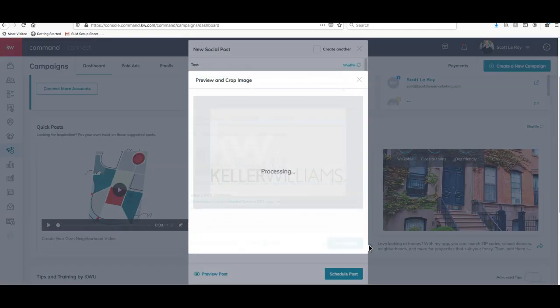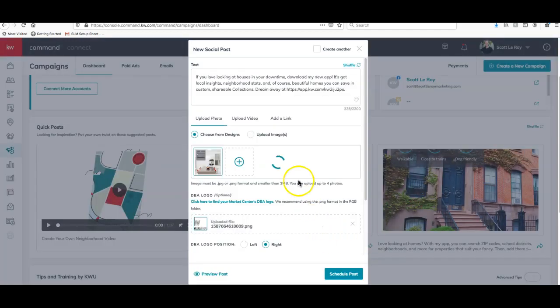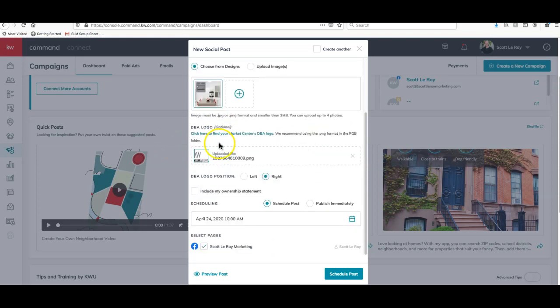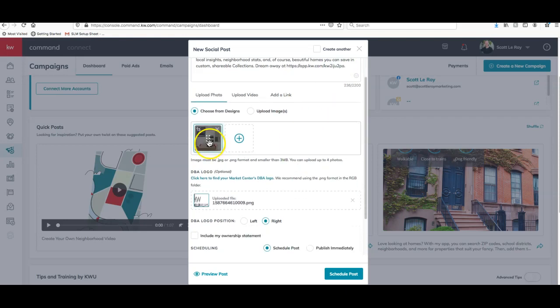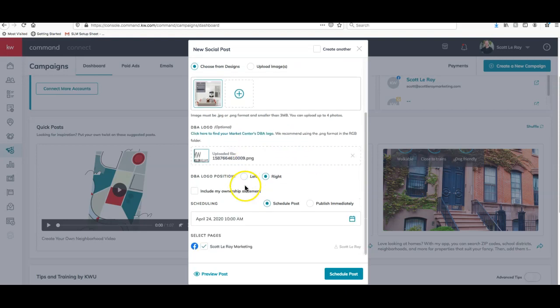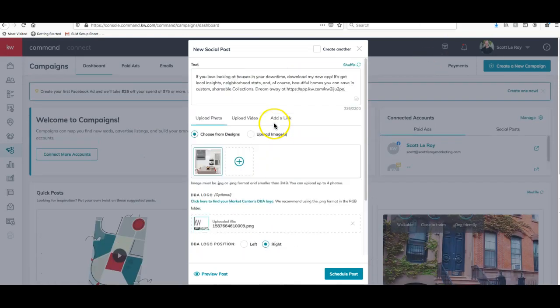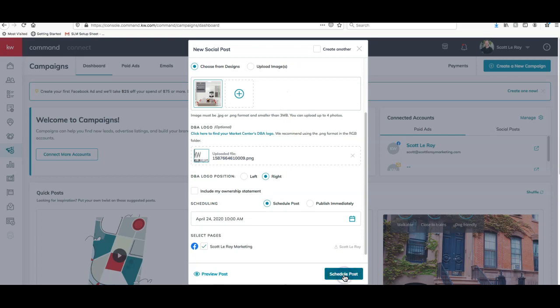and a window is going to pop up. Basically, you just need to look over this and approve it. You can see it put in the body of the text. It added in the photo, and then you can choose what time to schedule it. Just really easy ways to post more content on your pages, and these look really nice as well. So you can just hit schedule post.